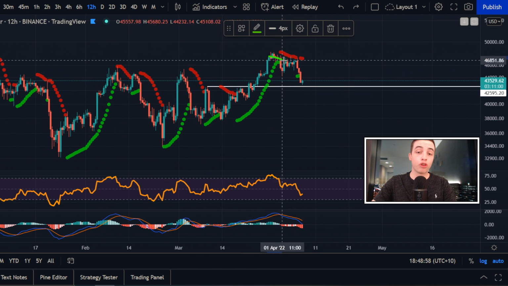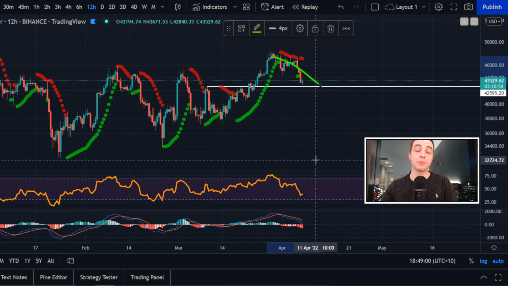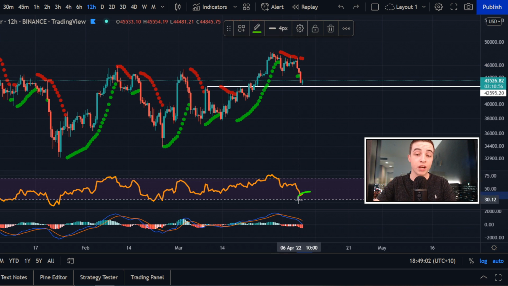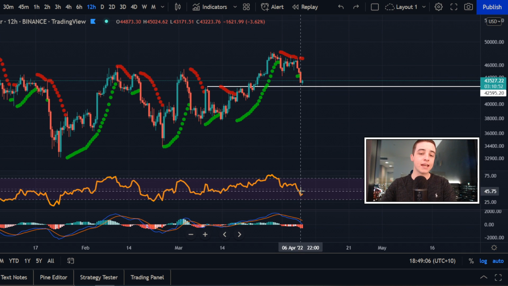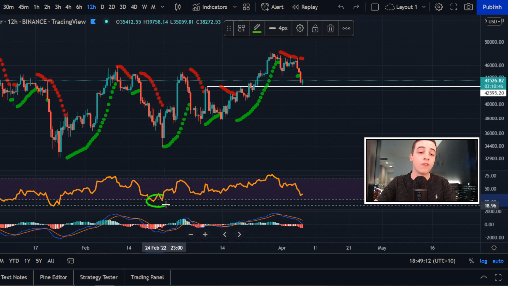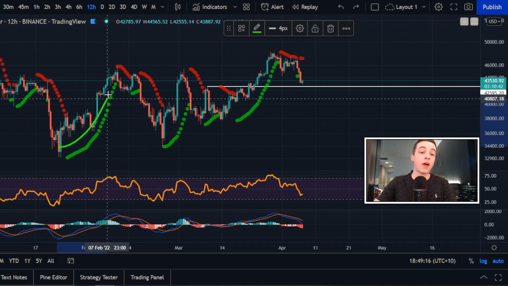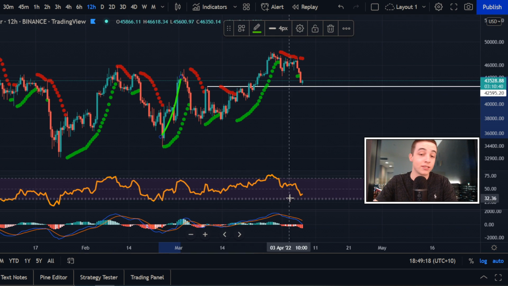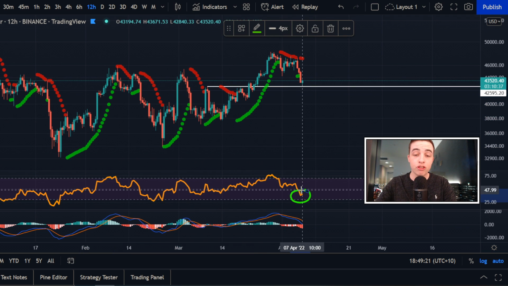But even though the short-term trend is bearish for Bitcoin, something else to point out is the 12-hour Bitcoin RSI is making its way down towards oversold territories. We're not there just yet, but this is something to pay attention to moving forward, because looking at the last few times we entered into oversold territories in the 12-hour Bitcoin RSI, we were actually due for a decent move back to the upside. So like I said, this is just something to pay attention to moving forward.